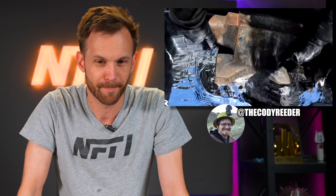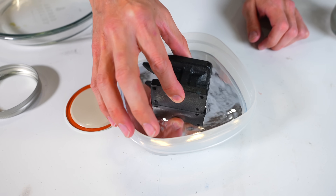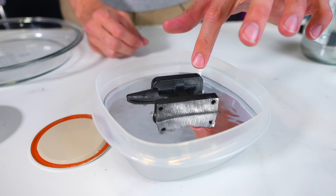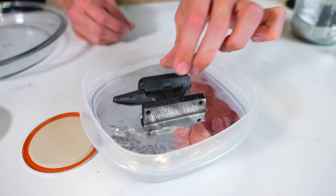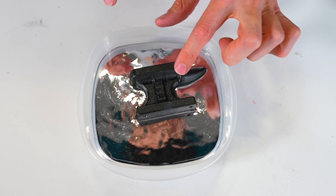I think it would be fun to show something that no one has ever done on YouTube before — show an anvil floating on mercury. Okay, so someone has done that before. We're going to do a different version: a tiny anvil floating on mercury. All right, they've both been done. I'm going to do it myself anyway, because it sounds cool. Steel miniature anvil into our mercury. Metallic mercury is so dense that steel will float on it — check it out. It just floats right on the surface.